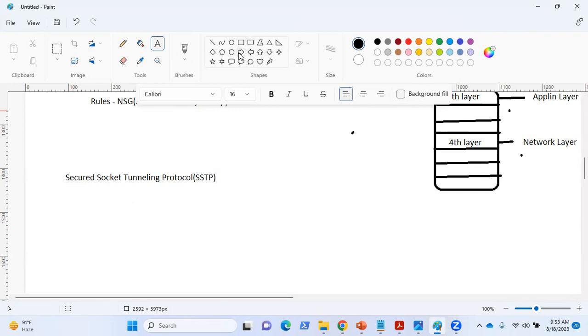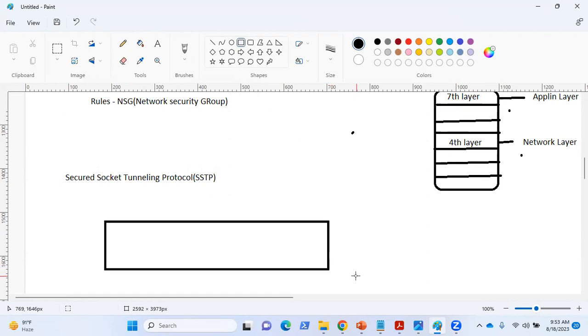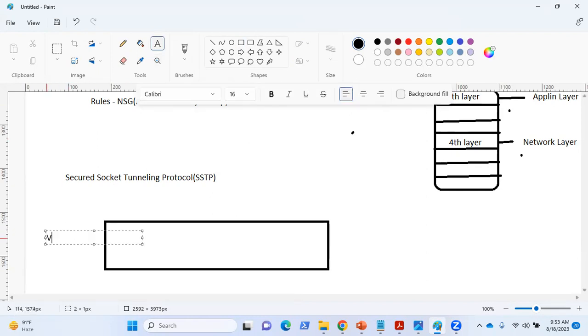So say this is the channel. And on this side, there's a VPN client, and there is a VPN gateway, right? There's a client computer.